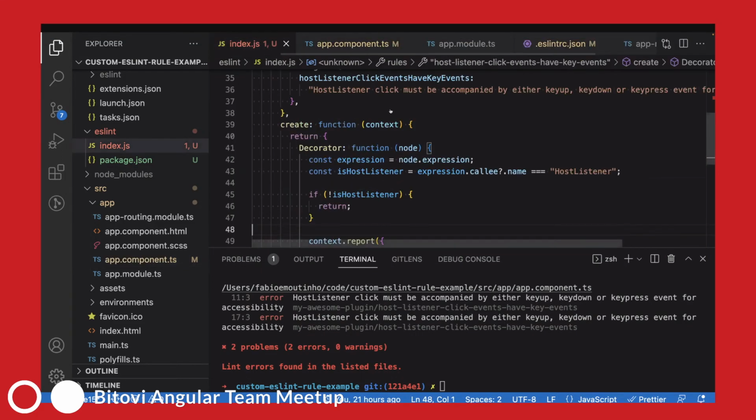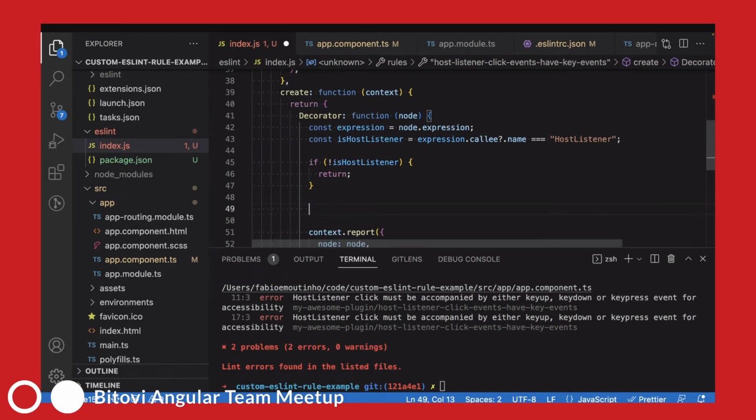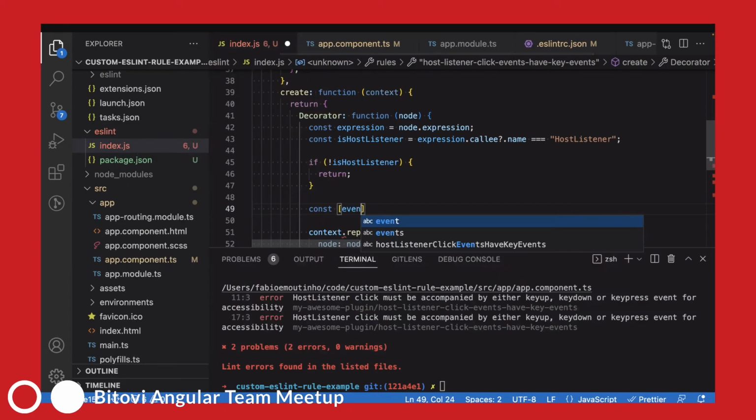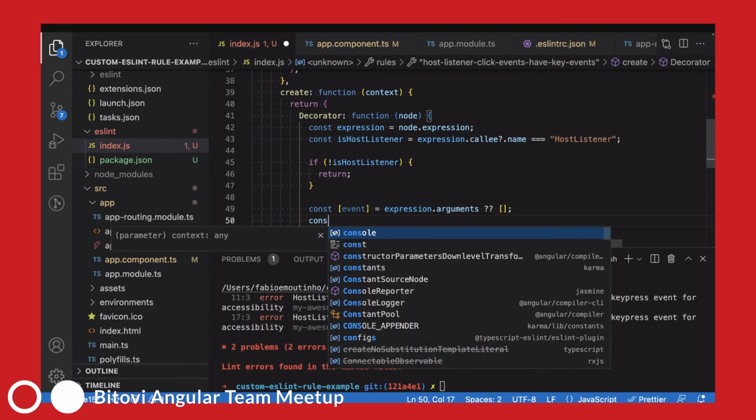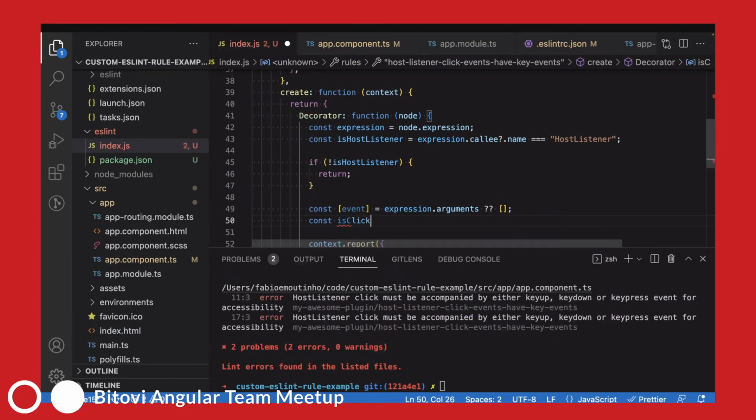So let's go back here, and the next thing we're going to do is to figure out if it's a click event. So I'm just going to store variable event, it will be expression.arguments[0], or if that doesn't exist, it will be an empty array, so we get an undefined event value. So our const isClickEvent will be event.value equals click.